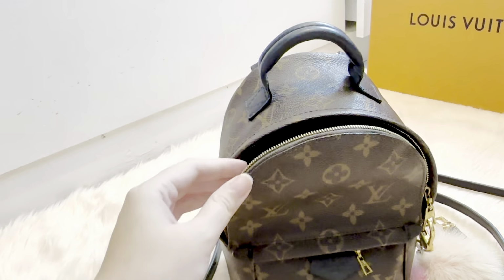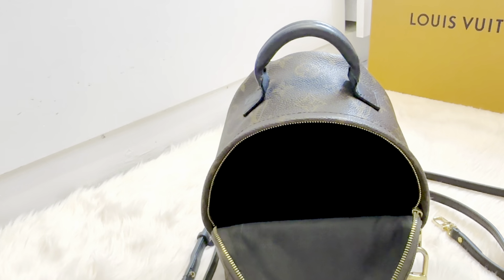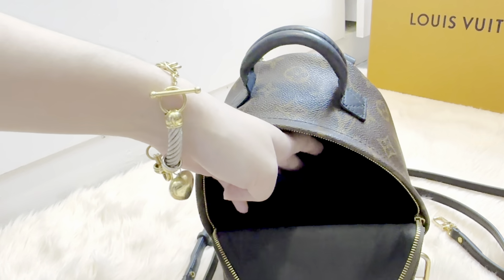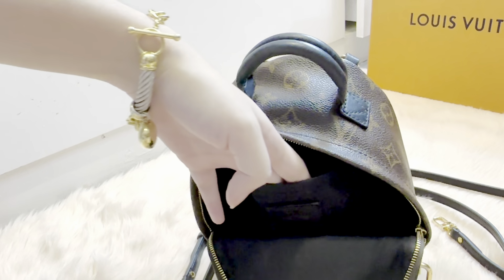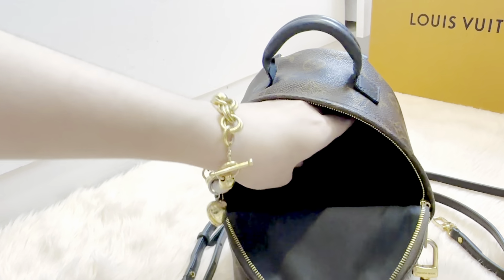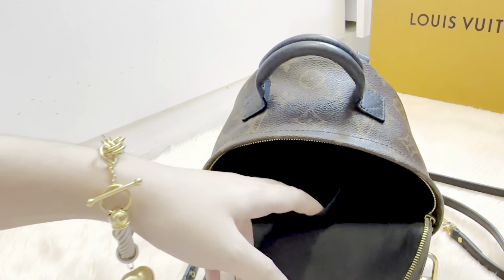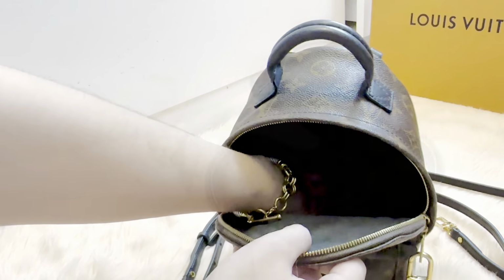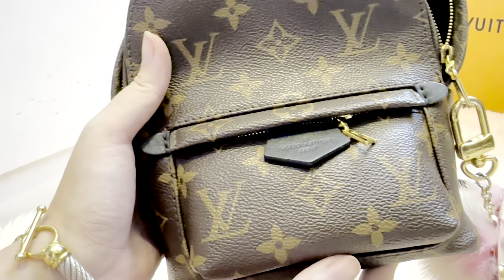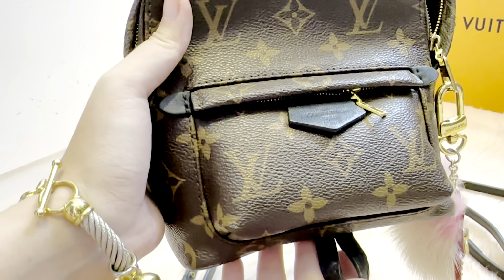So the main compartment opens up nice and wide. Inside, there's a deep slip pocket all the way to the back. So you can't see it because it's black. The black fabric lining makes the inside of the bag look like a black hole. So yeah, this is the slip pocket at the back of the bag. The bag also has a front external pocket with the zipper and a leather loop where you can attach a scarf or any other accessory to customize the look.